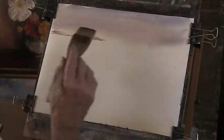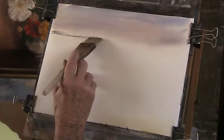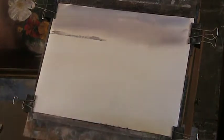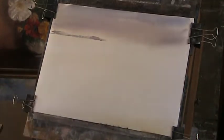Just to send that back a bit. Right, okay. So that's my background. Now we've got this great wedge of landscape coming over. Come out a bit too far there, really. Well, I'll go over that.